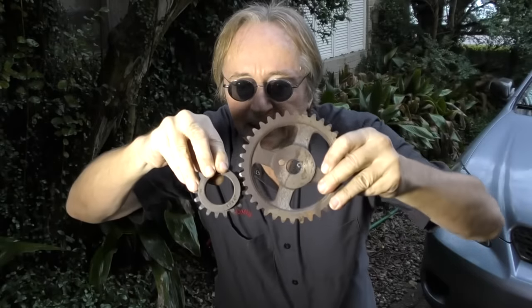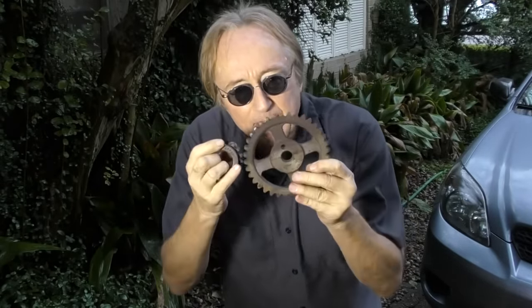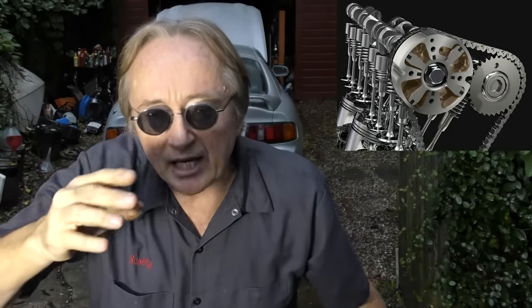I doubt they'll ever go back to making gear-driven cams — that just costs way too much money and, as I said earlier, it does make a reasonable amount of whining noise, and people want quieter cars. Now of course the rubber-based timing belts were really quiet, but in a modern engine with all those extra cams, variable valve timing, and GDI direct injection, there's a lot more pressure and a rubber belt can't take it — but a chain can. So if you're shopping around for a new car, make sure it has an engine with a timing chain and not one of these flimsy rubber-based timing belts.